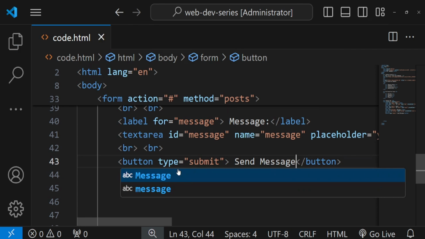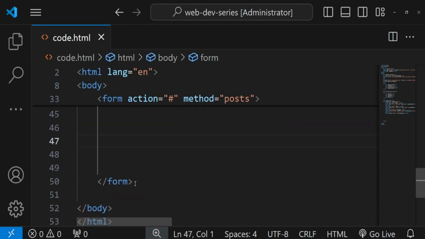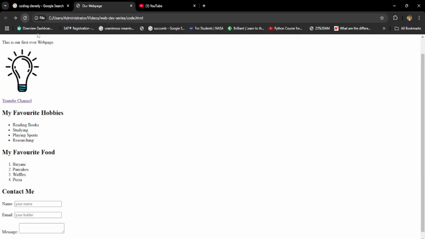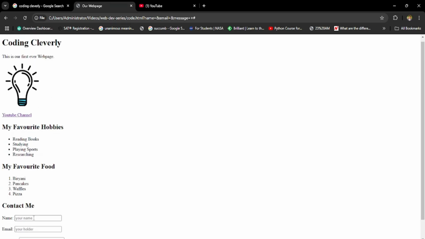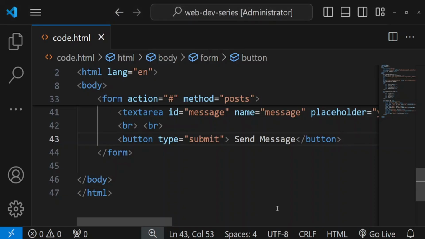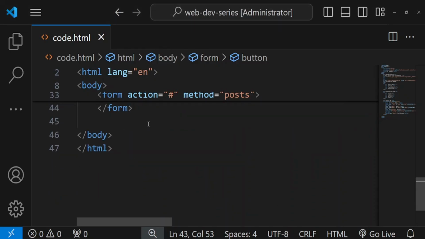So this is going to help us send a message, as we see that this form tag will be closing. We'll refresh this page and we see the send message tag. Everything's working perfectly. You see the message, there's a contact me function, everything's working perfectly. So now we'll make the footer tag inside this page.